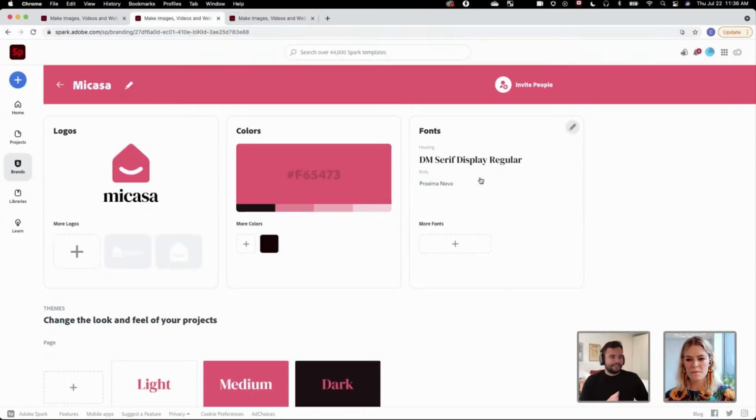And then the last thing I'll touch on is fonts. Fonts are super important to use correctly so that you can ensure that the message and the voice and tone of your brand is always consistent and always reflects what the designer of this brand meant to do while he created it, right? So in Adobe Spark, you can upload your own font to Spark. Any font file you have, you can use on the web, right? Spark is a web tool.